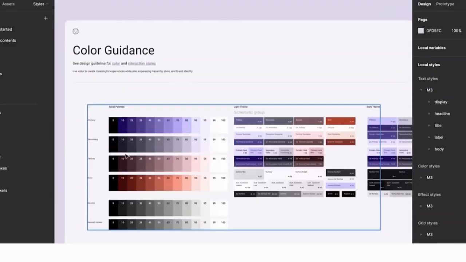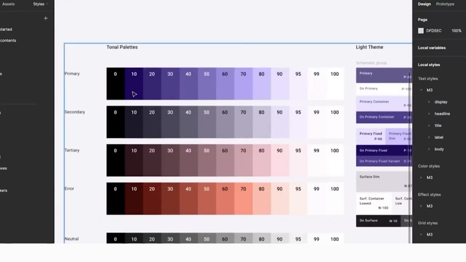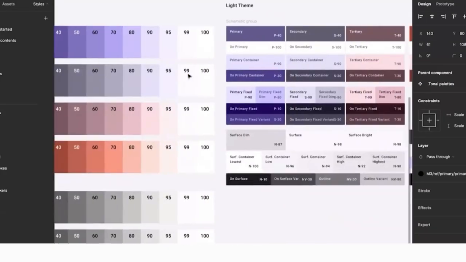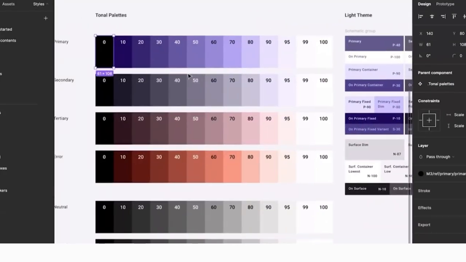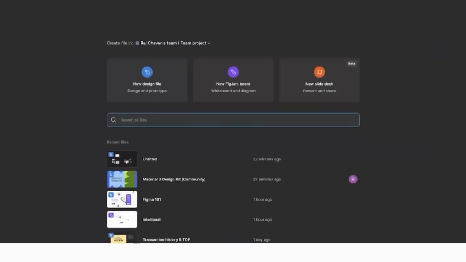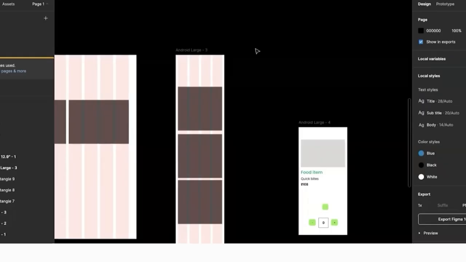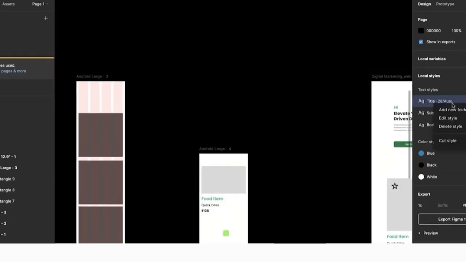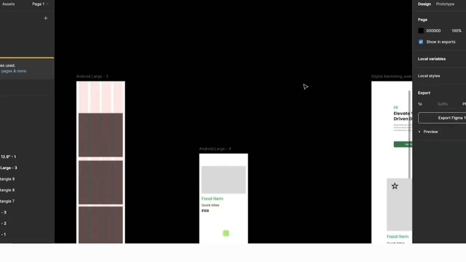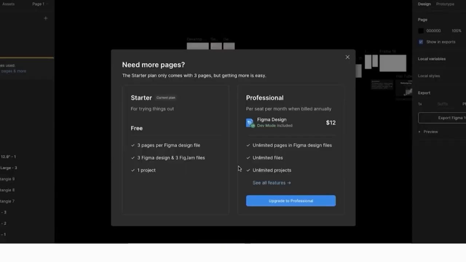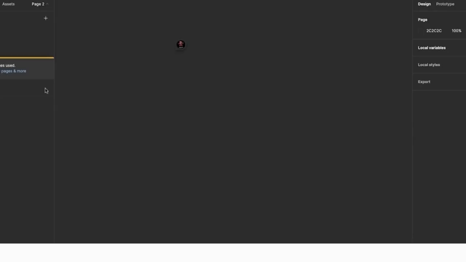And all of these colors usually get into your style guide, and you can create your own style guide also. So I think this part will help you when you are creating your poster or application. Let me show you how. Here I had created some styles, but let me just delete this. Delete style, delete style. Let's just consider there's nothing on the page also. Let me just copy this and paste it over. Now we have a very clean page. So we have a clean new Figma file.